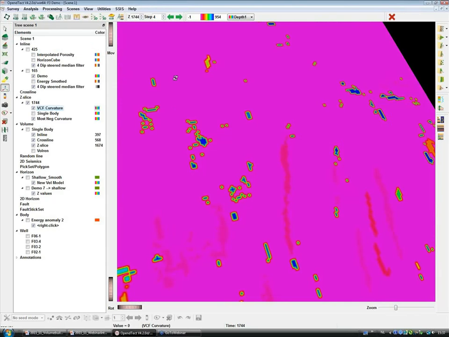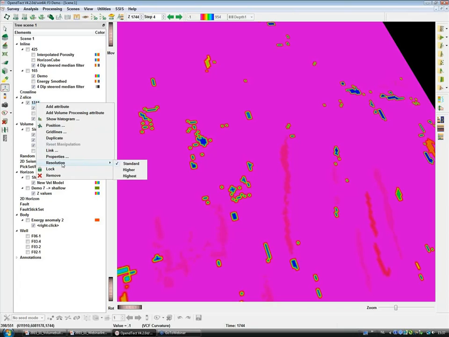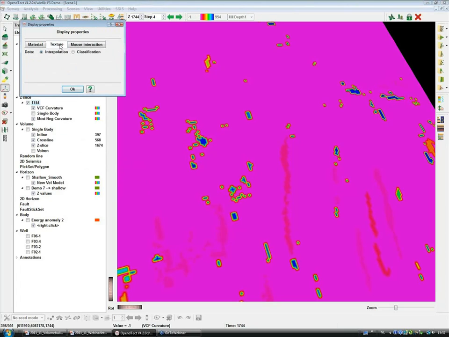First of all, you see we have kind of funny red edges on this, and that is simply because we're dealing with integer classifications, and OpendTect normally expects floating data. So there's a small trick you can do: right-click on the time slice or inline or whatever you're at, go into Properties, Texture, and say this is a classification. This is what I want.